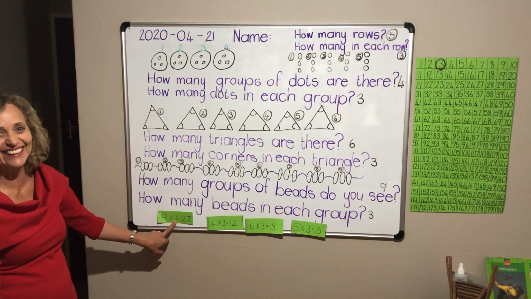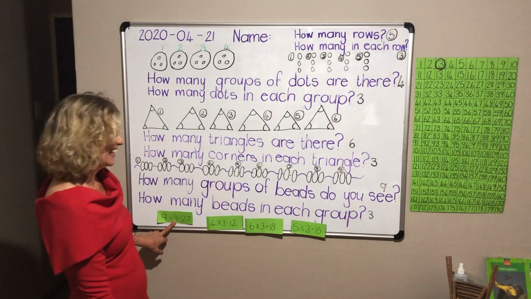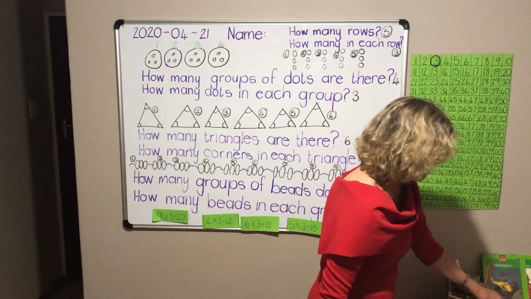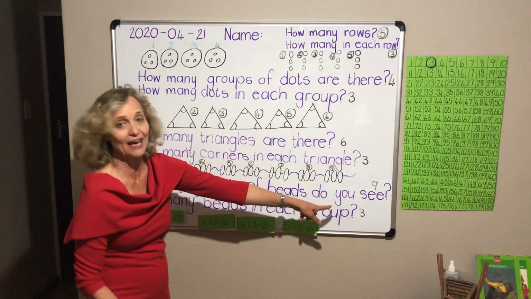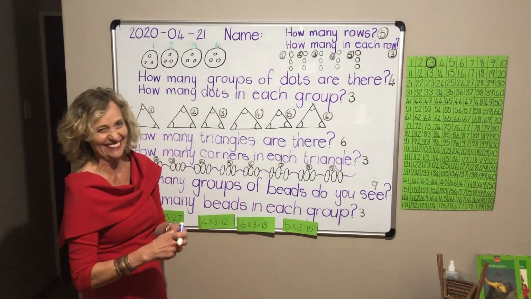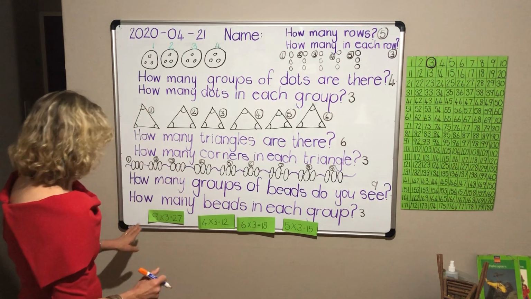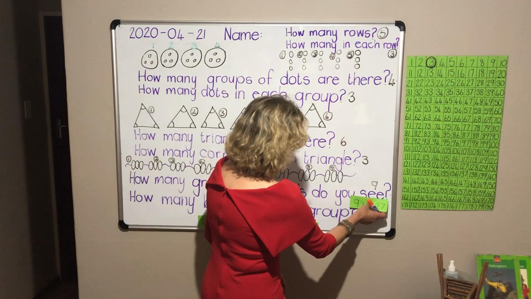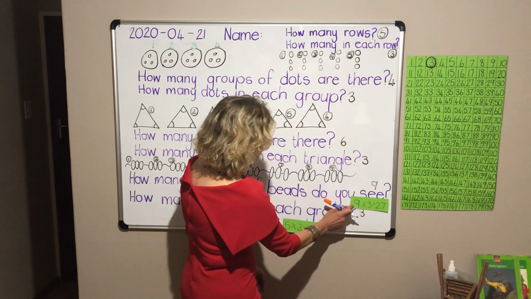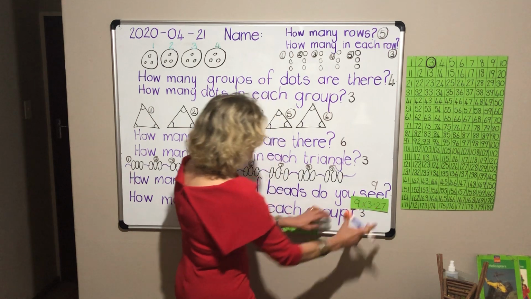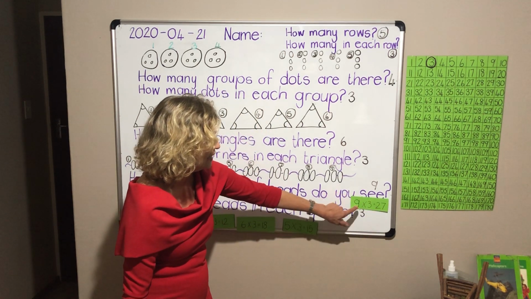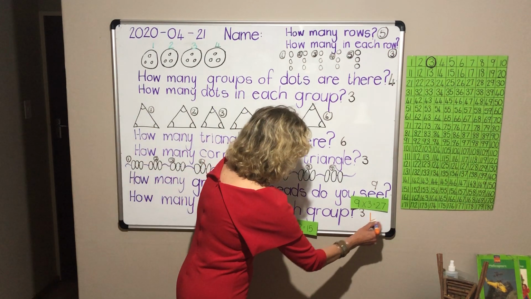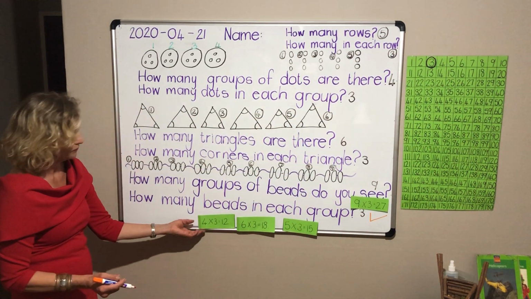Let's see. Did you know? Well done. I can hear all those clever boys shouting, Ma'am, it's the one at the bottom here. I saw that. Well done. Okay, so here we go. I'm going to put this sum here because 9 groups of 3 equals 27, and we can also read it as 9 times 3 equals 27. Well done, you got that right.